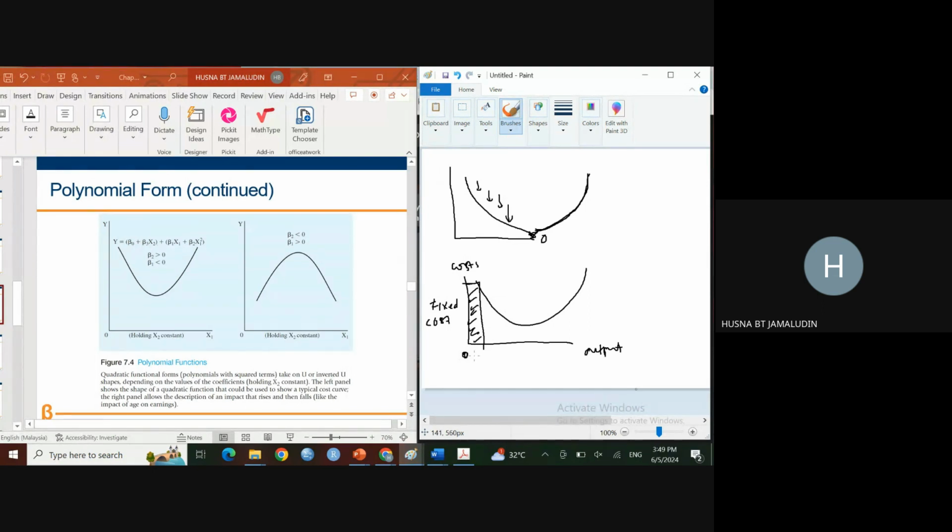But then later on you produce 1 output, you produce 2 output until 100 output, or maybe until 1000 or whatever output. So the moment you keep producing the output, you keep producing the products, what happened? Your cost will keep falling and falling and falling, right? I mean that the more you produce the output, the lower the cost of your fixed cost plus the variable cost. But after some time, after a few years, maybe your machine will start to depreciate. Some of the machines start facing all these kinds of technical issues and so on. Remember, machines have a lifespan.